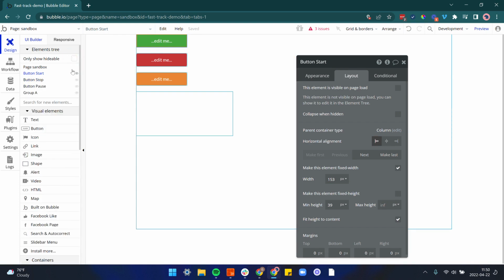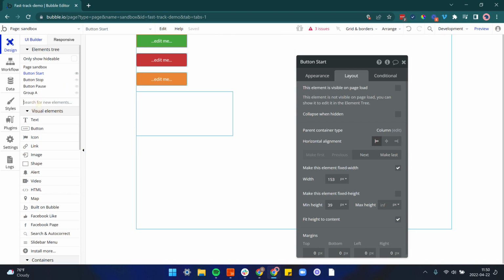All right, and then this eye icon is just toggling the visibility on and off for you in the editor only. This has no effect on behavior for your front-end users. This is just to help you see things if you need to isolate things out, okay?